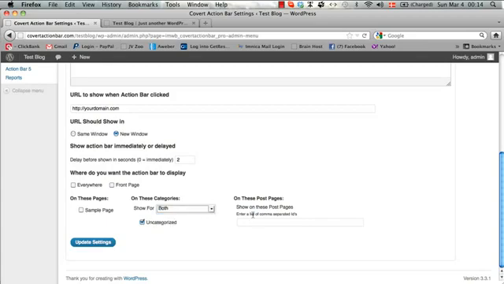And finally, you can select to show it on specific pages. And here you need to put in the numerical ID of the post you want to show on. Now, every single post on your WordPress blog will have a numerical ID. It doesn't matter if you use permalinks or whatever to have post links without numbers in them. The post will still have an ID.